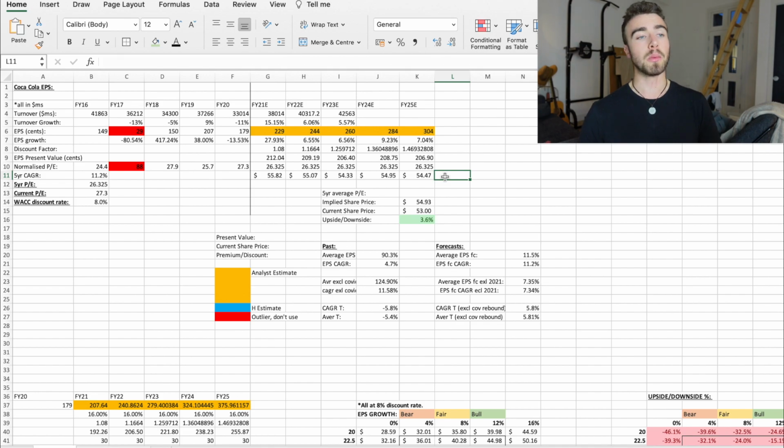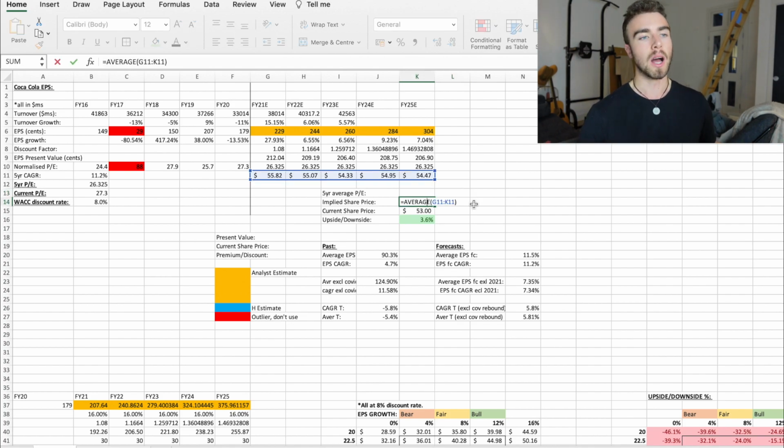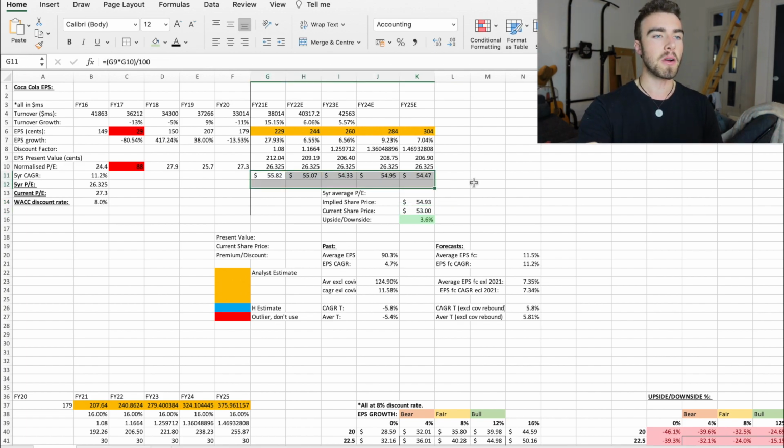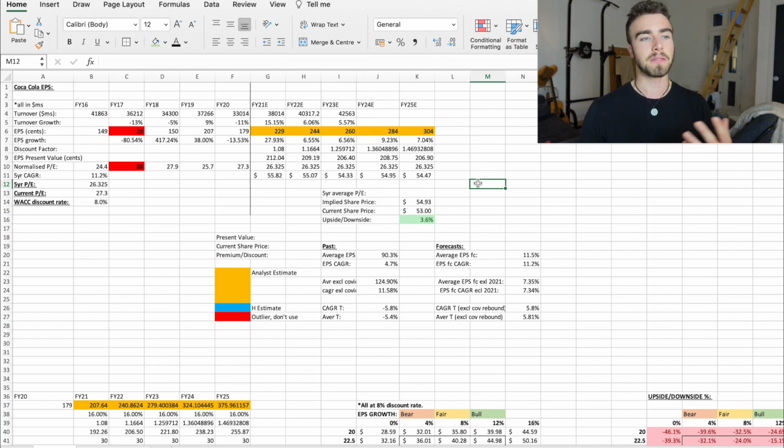What you can see here as well, which is a massive, massive positive, is that over time, this is basically doing the target price year by year. And you've got very little variance in this. So we actually get this by averaging these out to see what the average target price would be over the next 5 years. But this is very, very stable. So for me, using these assumptions, you can say with a relatively high degree of confidence that Coca-Cola's target price is about $55, which is roughly where it's trading at the moment. It gives you about 3.6% upside, right? And that is literally how we do it.